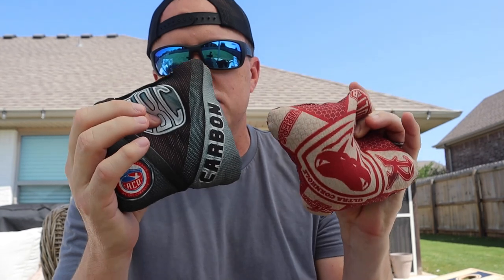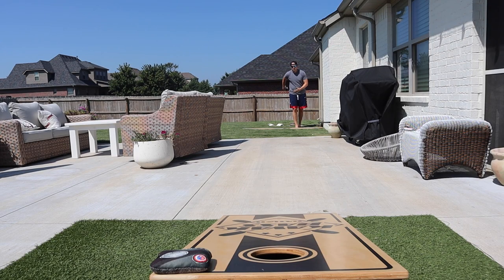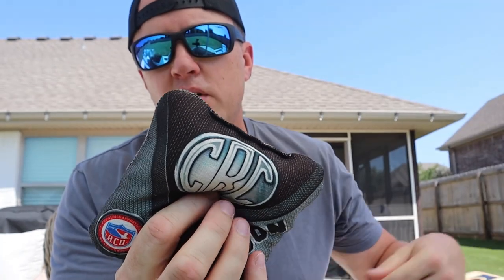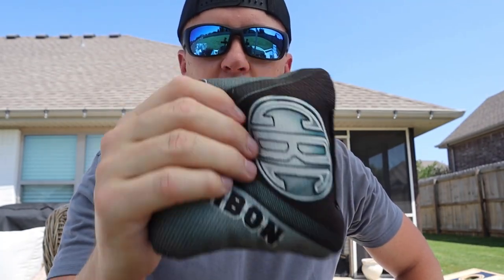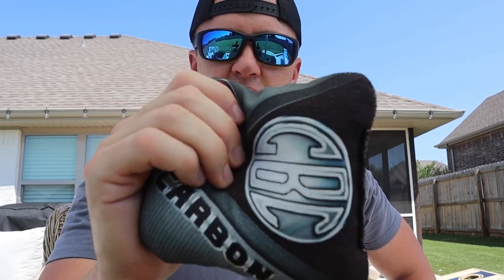At $80 versus $130, if you're playing locally, in a league, or a tournament that doesn't require a particular stamp, the Carbons will get you the same performance for much less. Just like the Vipers, the carpet on these Carbons slides well — not super slow, but it'll also save you on a misfire and keep you on the board. Right now it's humid and summertime so they stay on the board while I practice, and in competition as it gets colder and drier I think they'll perform very similarly. The fast side is rated a 9, just like the Viper R, and they've been great on push and slide side.